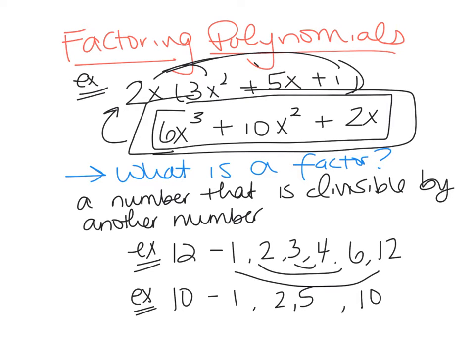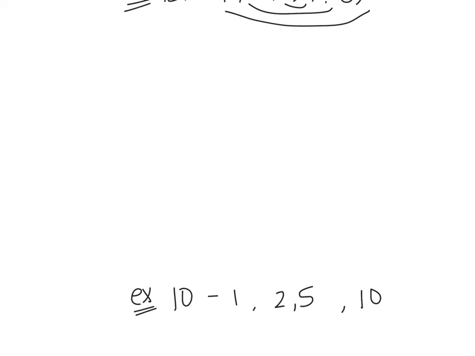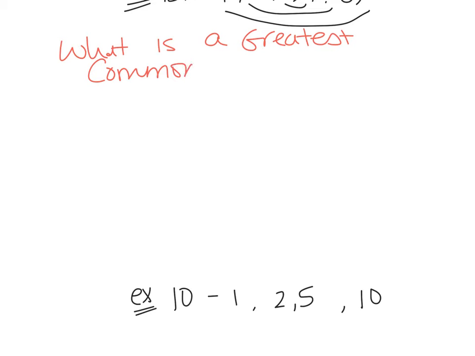So before I can actually get into the nitty-gritty details of talking about factoring, the inverse of distributing, we have to talk about what a GCF is. So now let's talk about, well, what is a greatest common factor? We call that a GCF. So now I want to talk about the greatest common factors.